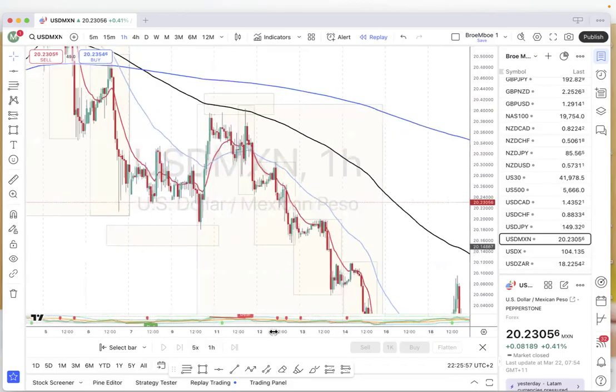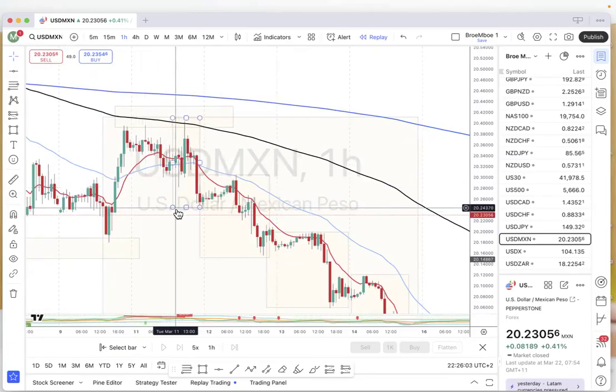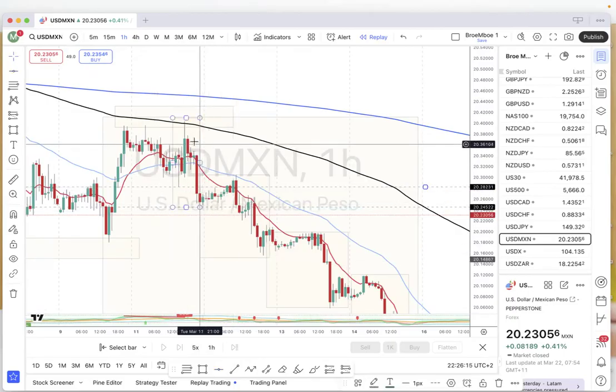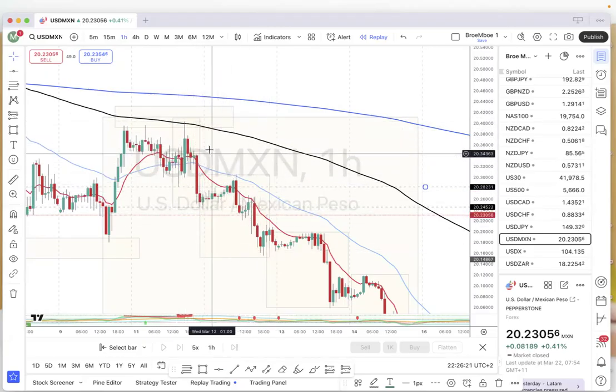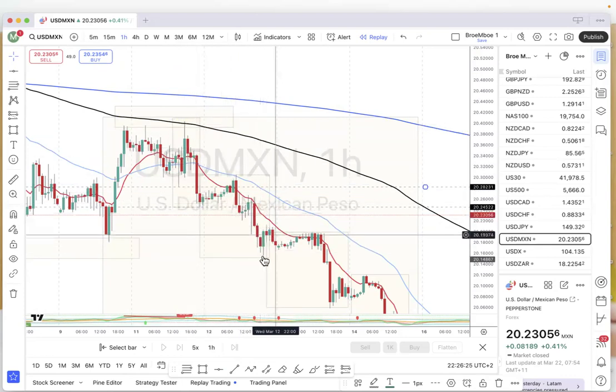So the reason why I'm saying it's 4 levels is because we did break the neckline and closed below it. So we closed the market here. They are short. These levels are short, but we closed here and the lowest of our necklines is right there. So that's why I counted this move as a level. But if you can bundle up everything and say this is your level 1, it's still the same thing, right?